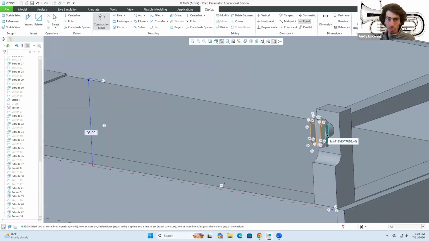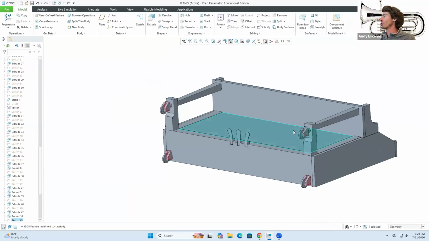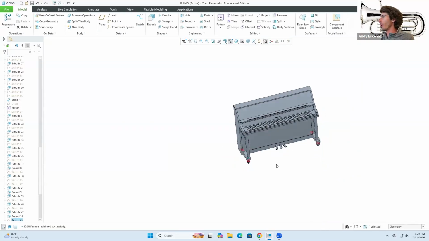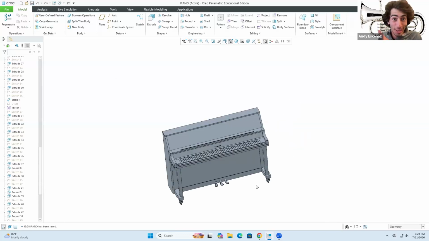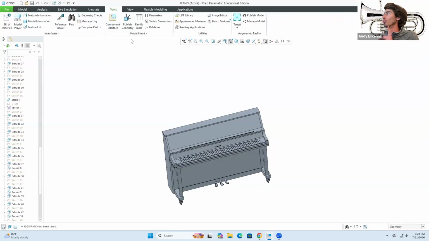And now that appears properly there. So let me go here to OK. Yeah, so it regenerates, so that's good. But to really, let me save this for a second. To really see whether that will stand the test of time, I'm gonna go over to tools, back to parameters.